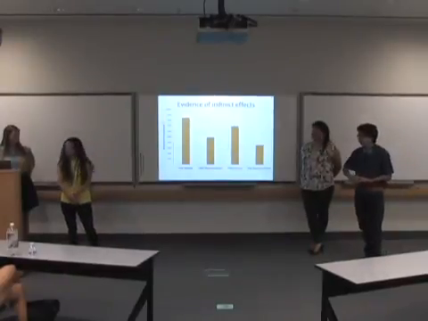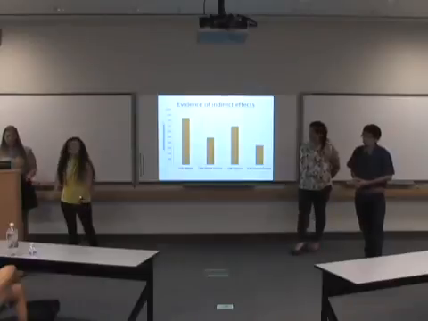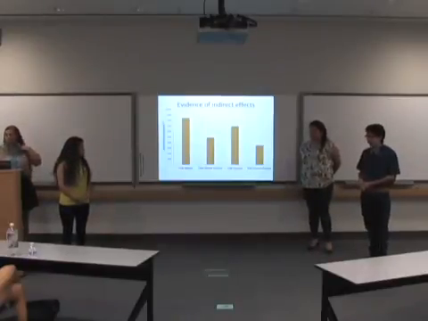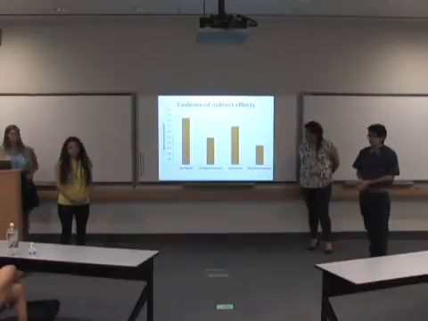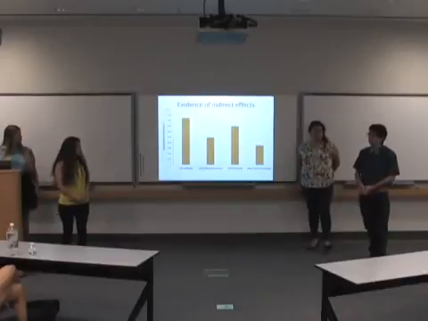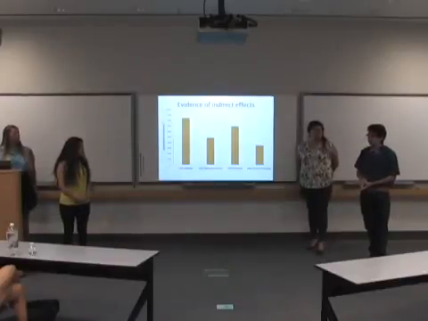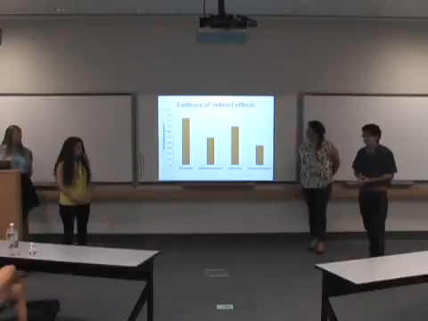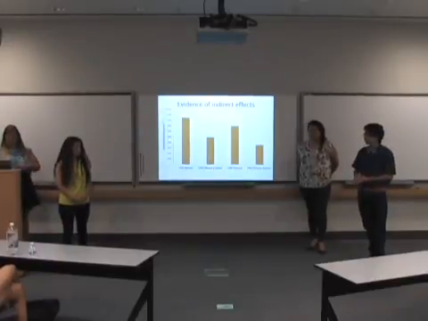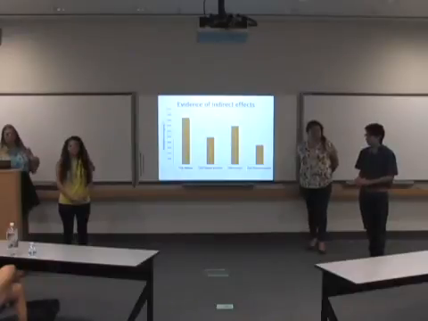In this graph, we have our x-axis, which is our treatments. Our treatments were when the fish was absent, then when our fish was absent but no Idotea present either, and then when our fish is present, then when our fish is present but without any Idotea. And our y-axis is the change of the kelp biomass in milligrams per day. As you can see, when the fish was absent, the Idotea would consume more, so there was a heavier change in the kelp biomass. And when the fish was present, there was a smaller change in the kelp biomass.